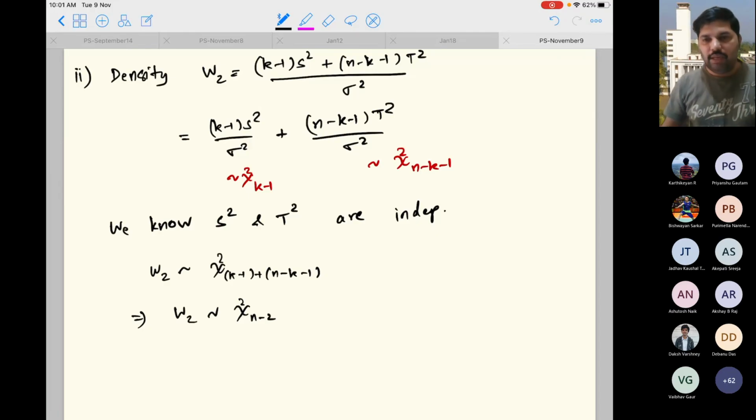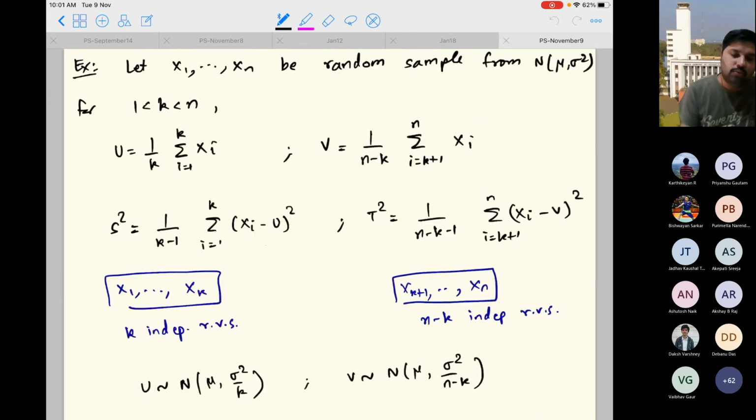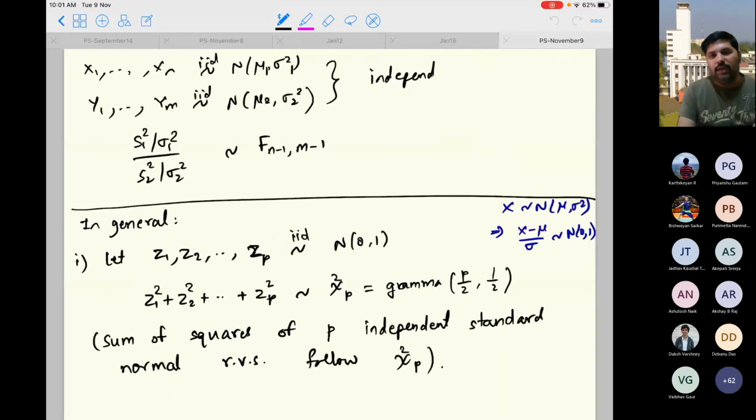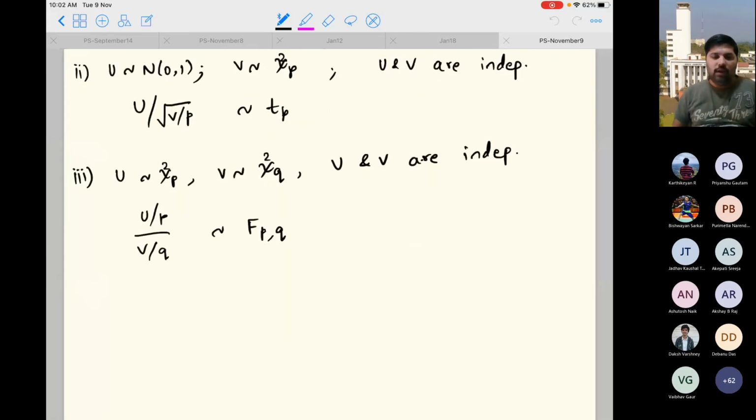So similarly, you can look at other problems in the assignment, the problems which are based on sampling distributions. Basically this is what you have to understand. In sampling distributions, if you have to address some problems, these are the rules that you will always remember. If you have a normal density, you normalize it to get standard normal. How do you do that? X minus mu divided by sigma. If you have n independent identically distributed standard normal random variables, then the sum of squares of those is chi-square.